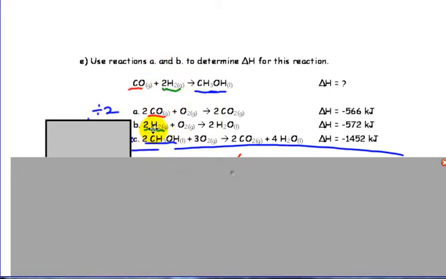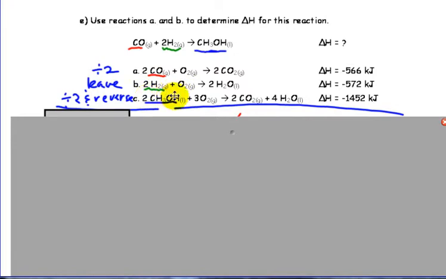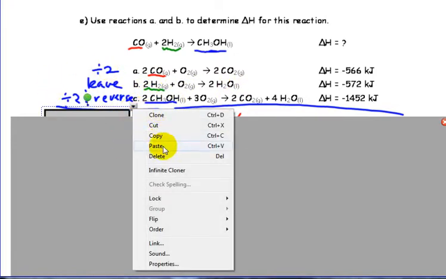Two H2s. Two H2s. Needs to be on the left. It is. So, that equation I just leave. And, lastly, here's CH3OH. And, I have two CH3OH on the left-hand side. It needs to be on the right. And, I have twice as much here. I need half as much. So, again, I'm going to divide it by two. And, also, reverse because this has to be on the right-hand side. So, those are the operations that we need to do for this one.